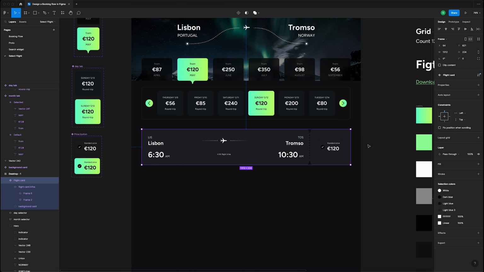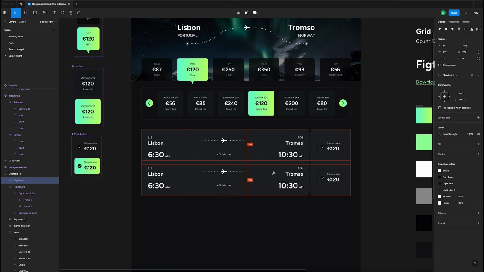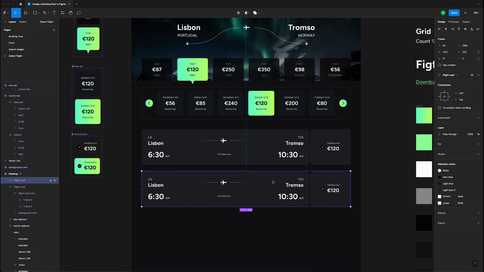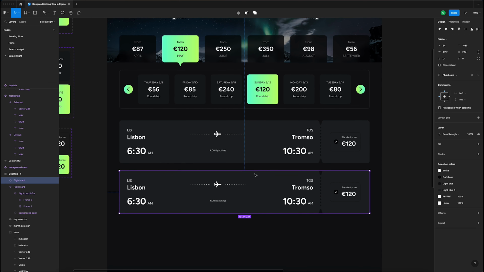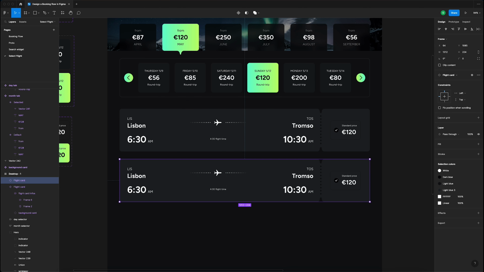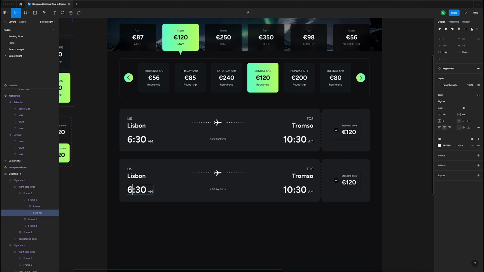So let's say this is the first flight of the day. Now I am going to hold down Alt and just duplicate it. The margin top is 40. And let's say there is another flight which is at 10:30.